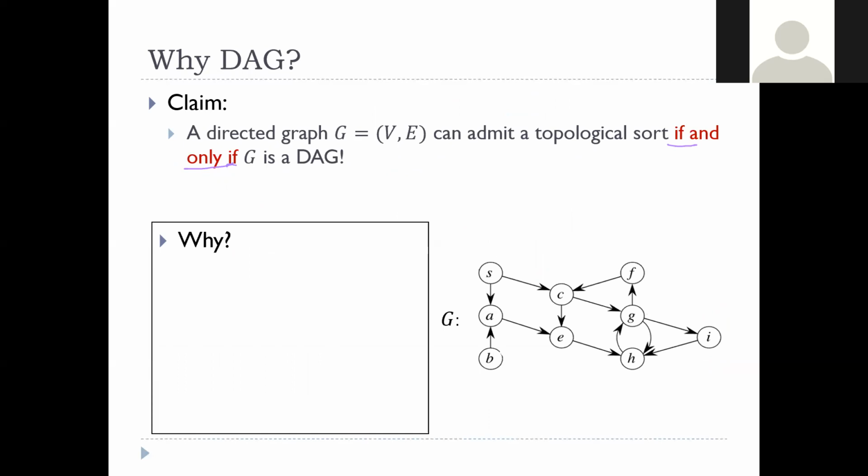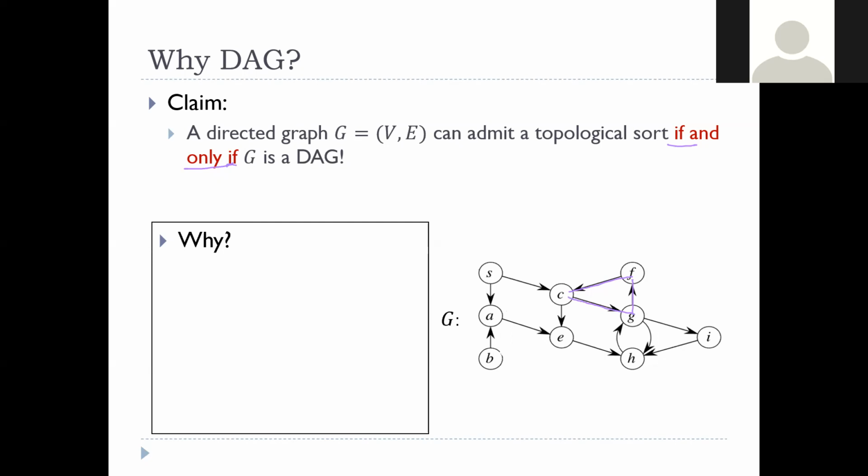Okay, and if I try to find an ordering of all the nodes such that all the edges are always going from a node to someone later than it, then we're going to hit a roadblock. Why? Consider just these three, C, G, and F. What is the order in my topological sort for these three?